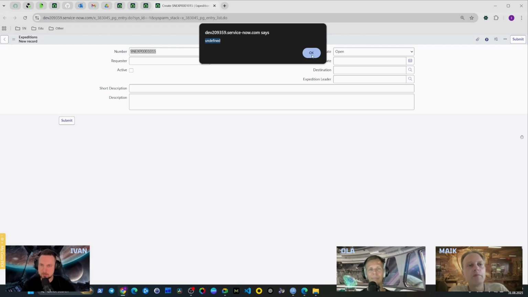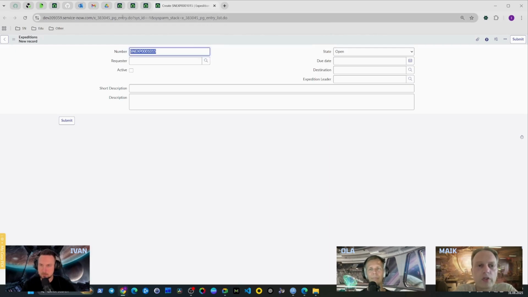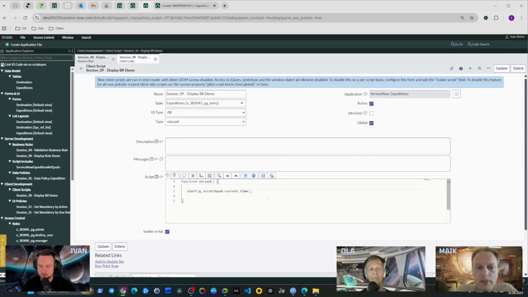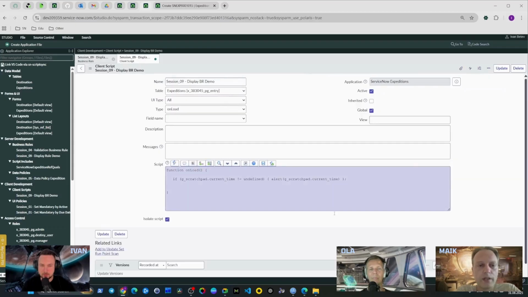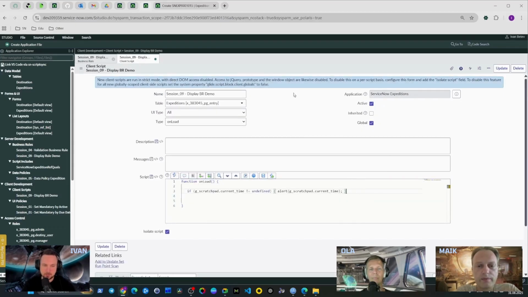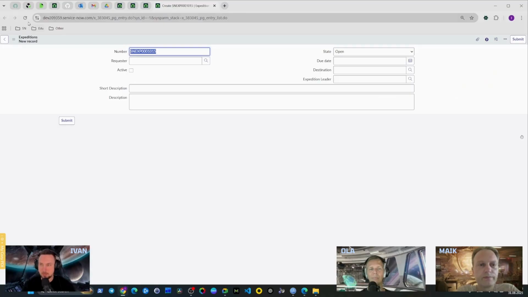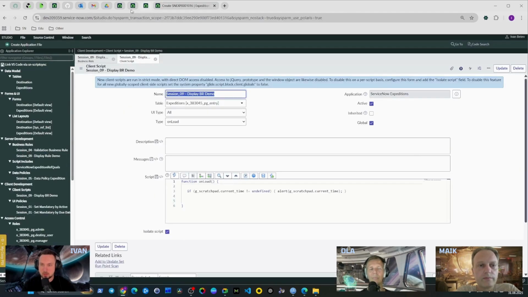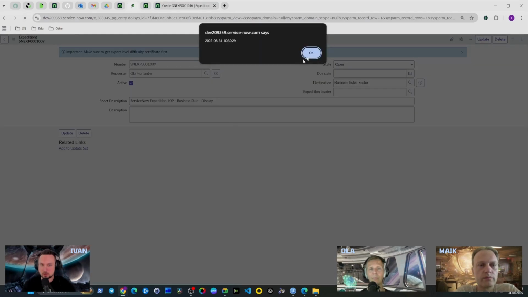So before using any variable value, you always should check whether this value is available in your scripts. Don't rely on anything existing. It's not true in JavaScript. Will this work, or do we really need to check if it's not equals undefined? Yes, this is the better approach. Semicolons, it should work. So now if we refresh the new record, it shouldn't be there. And when we come back to our record, we should see it.